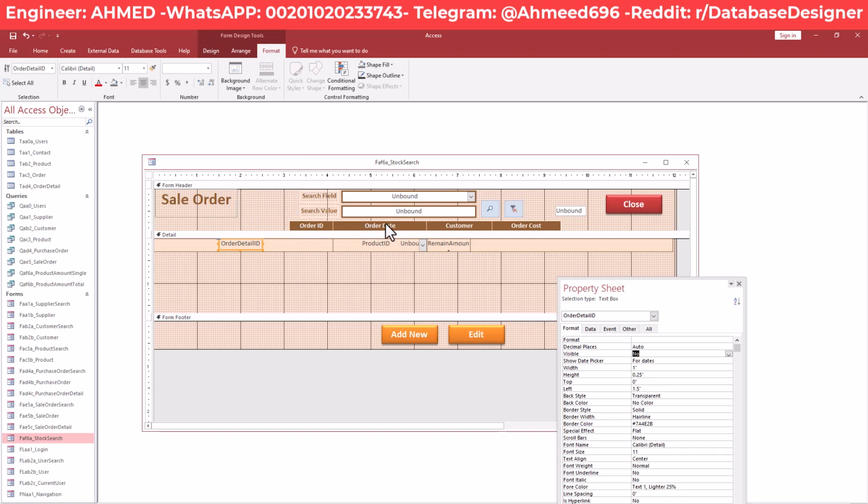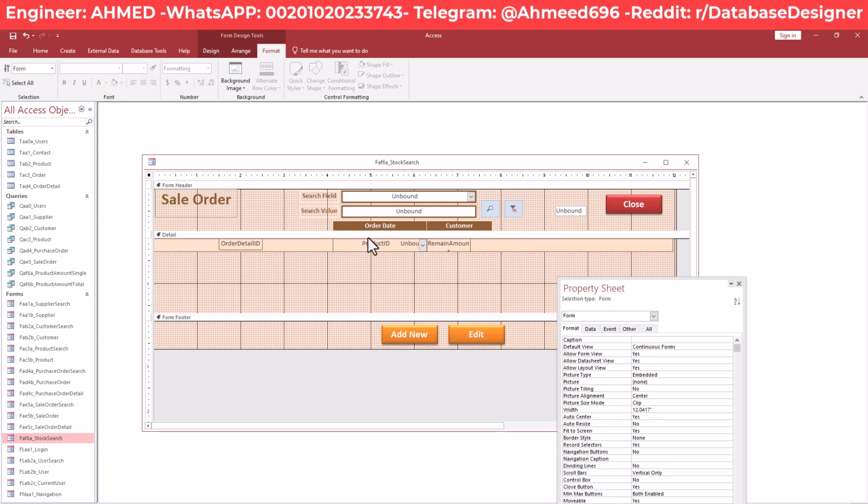Okay, now I need just two headers, two titles for these two fields here. So this one is gonna be product, and the second one is gonna be remain amount.